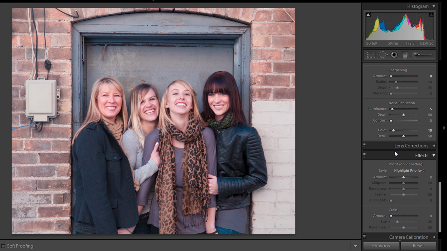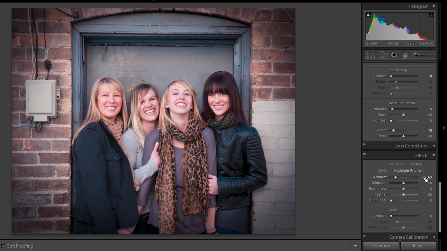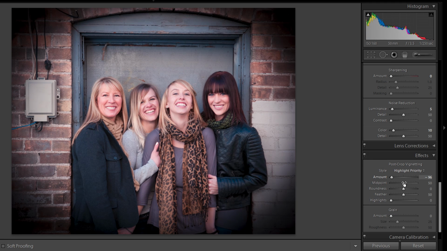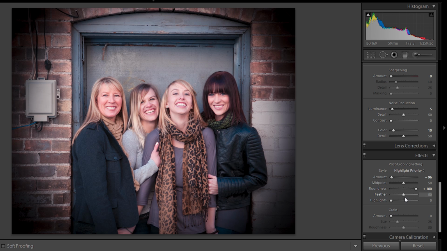Just along the lines of we were previously talking about how our eye sees from luminance, from high contrast to low contrast first. This goes along with that. So I'll usually do a little vignette to bring the subject's eye to the viewer. And so I could use the setting here that comes with it, which is like an oval, and I'll just overdo it here so you can see, and going down to the roundness slider, I can always change the shape of it. And I'll bump roundness all the way so we're kind of seeing more of the door.